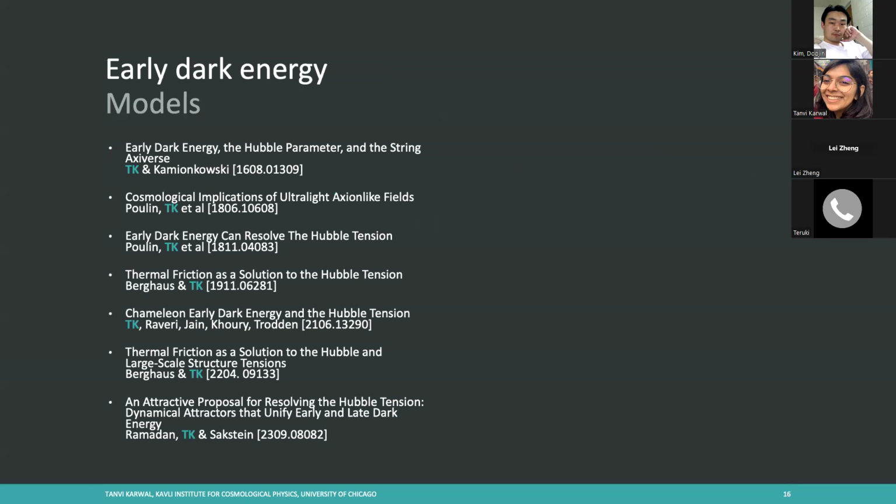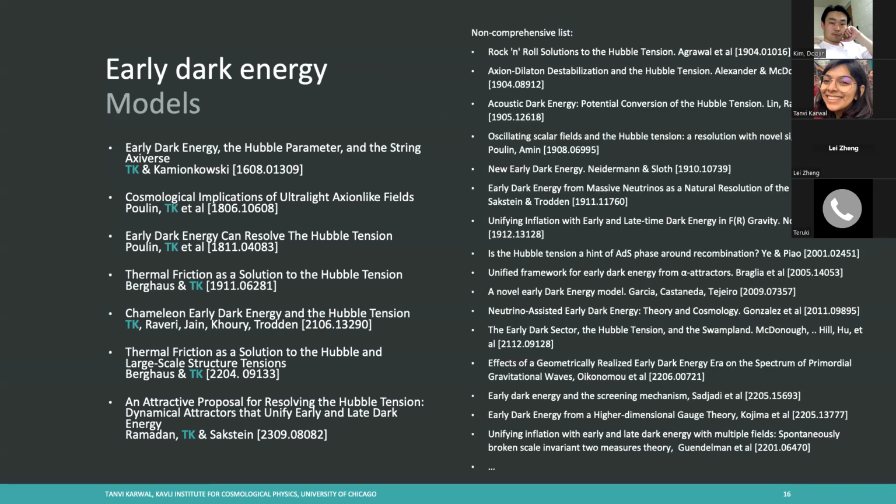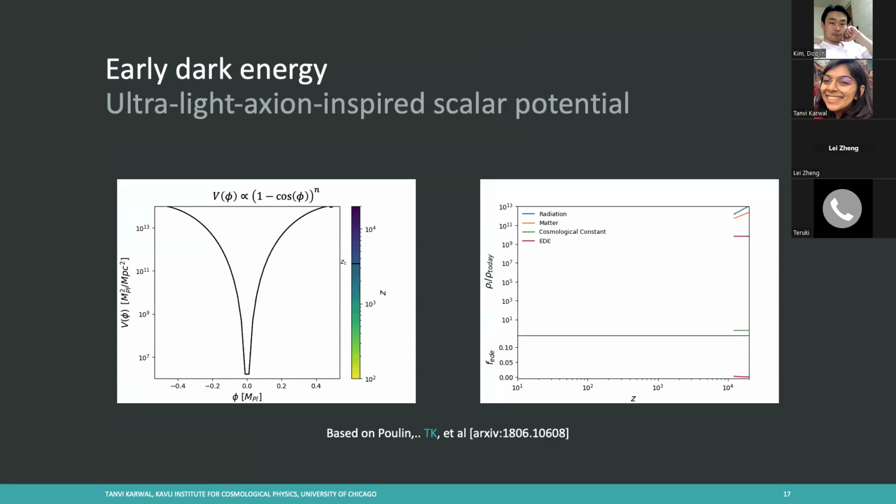Everything I've shown you so far was phenomenological, but it can be formed by numerous different fundamental models, including all of these ones that I have worked on, and all of these ones that I have not worked on, that other people have suggested for the same kind of phenomenology that we first proposed with early dark energy. I'll talk a little bit about each of these. Let me start with the first one that we started to think about.